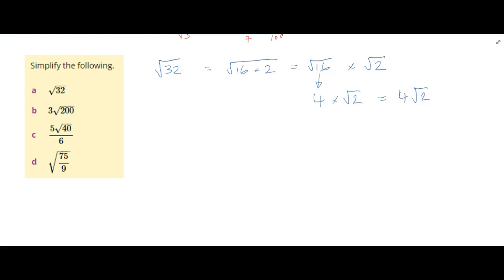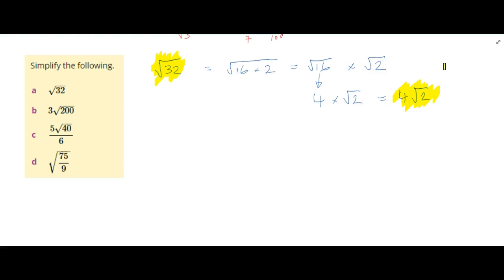In fact, if you type this into your calculator, either the scientific one or the CAS one, it will actually spit out this answer, which can be a little bit confusing if you're doing Pythagoras or something like that. It might have come up last year. Why does the calculator do this? It's just simplifying it for you.